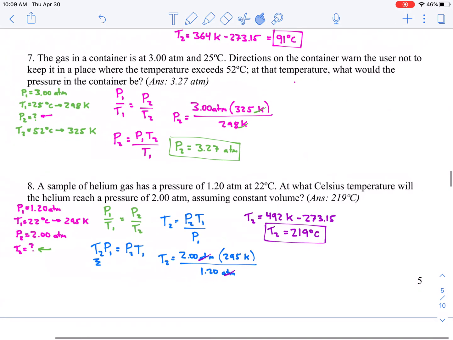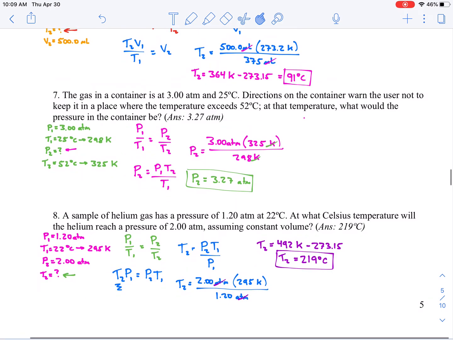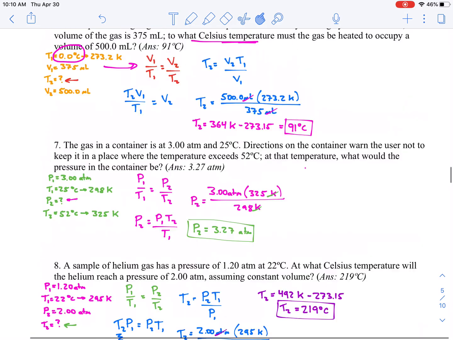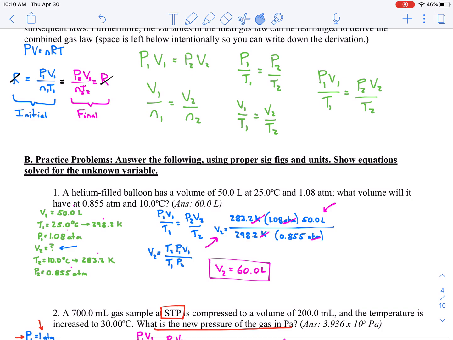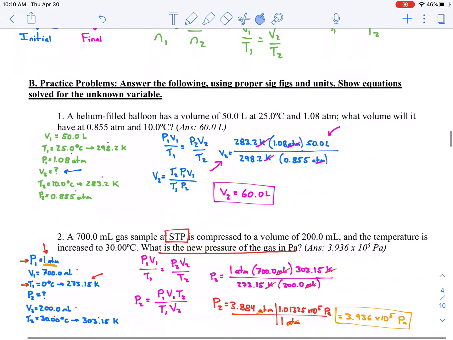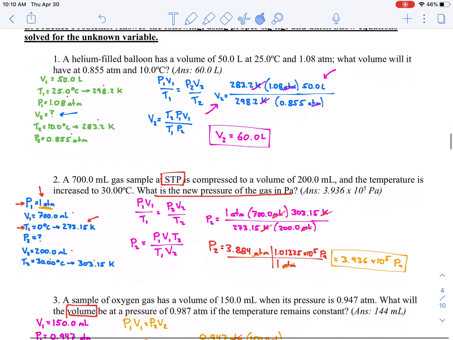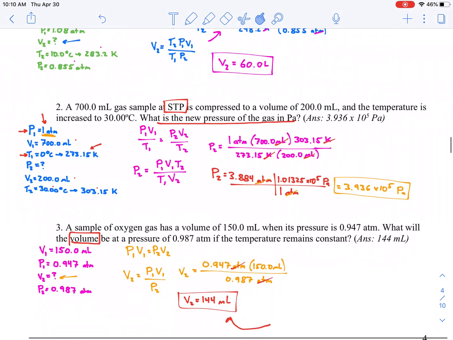So in summary, obviously we did a lot of work in this video, but all we're really doing is letting the problem lead us to a list of variables. You get credit for that. Once we have a list of variables, we are using the list of variables to pick one of those gas laws. Remember, you're given those gas laws on a test. You just need to be able to figure out which one applies. Once you figure out which gas law you're using, you get credit for writing that gas law down.